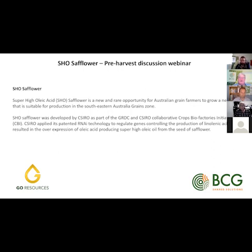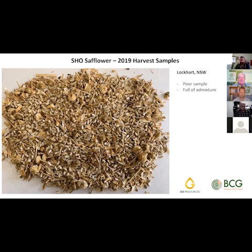But having said that, harvest went ahead, and what we observed is that up to 25% of the samples delivered last year had a lot of trash in them, both stalk, and you can see here, this is a sample from up around the Lockhart region last year. You can see it's full of a lot of admixture: stalks, the capsules, a bit of broken leaf and so forth. Obviously, when you're trying to produce a really high quality oil like we are with our super high lake, or for the industrial market, it's going to be really important that we're dealing with a really good clean sample that can go through the crush and then produce the oil that we're targeting for the marketplace.